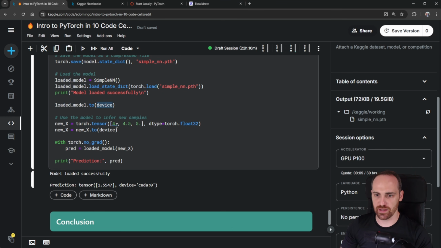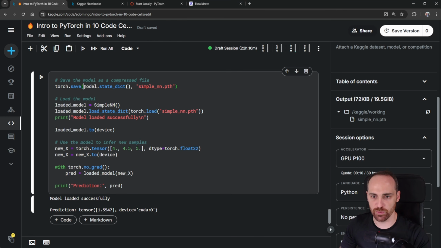And now we can create a new different input to predict with it, these 3 input values. We pass our new sample to the device, so to GPU again. So we have our loaded model on the GPU, our input on the GPU, and with torch.no_grad, because we are now not using grad to improve the model. We are only predicting with the model. So we have our loaded model, our inputs here, and this will be the prediction. And we can see here the prediction. Now it was 1.5 in this case, so something reasonable.